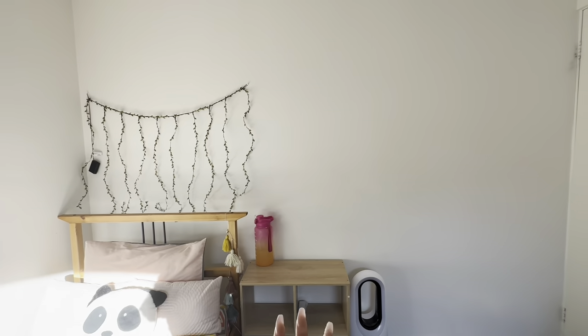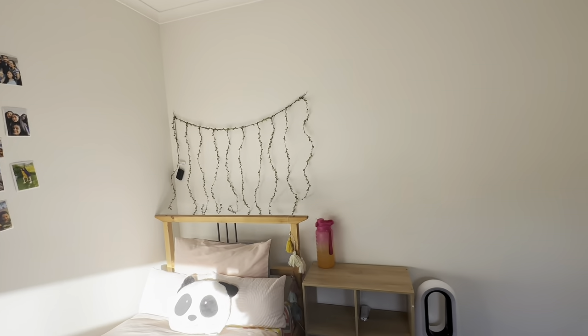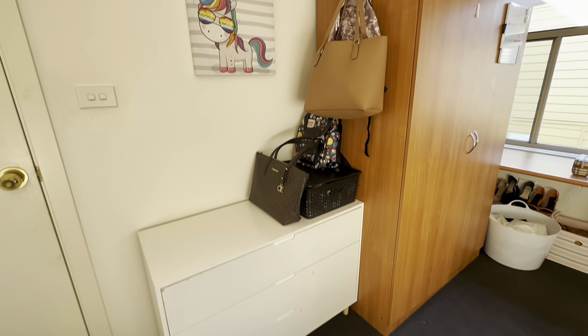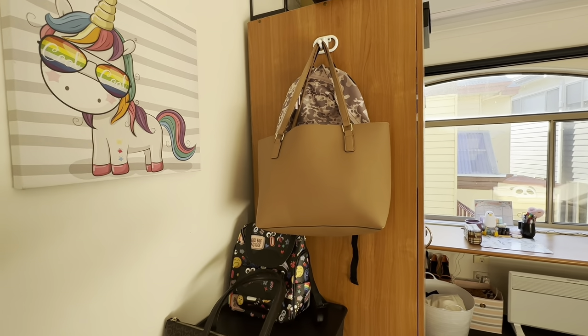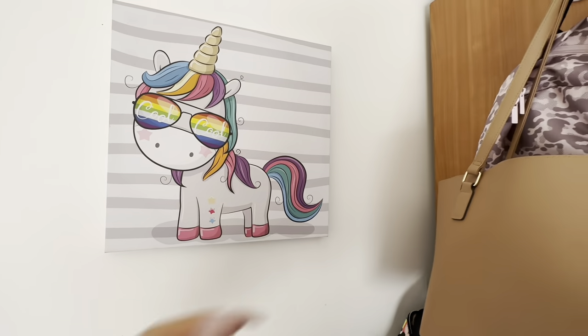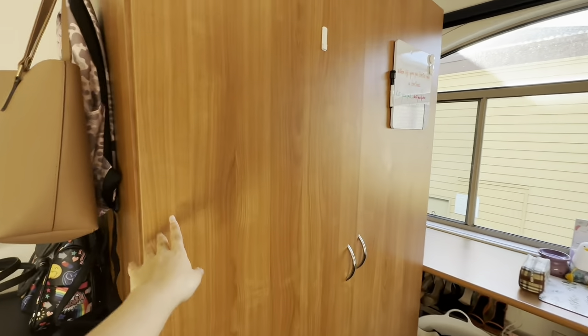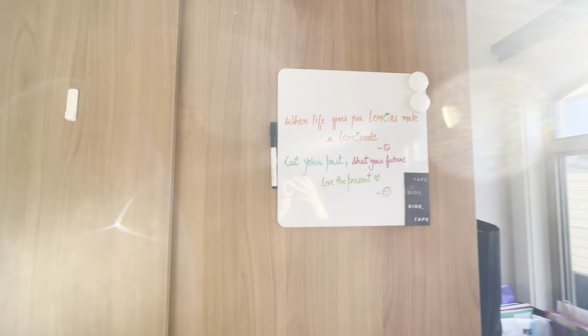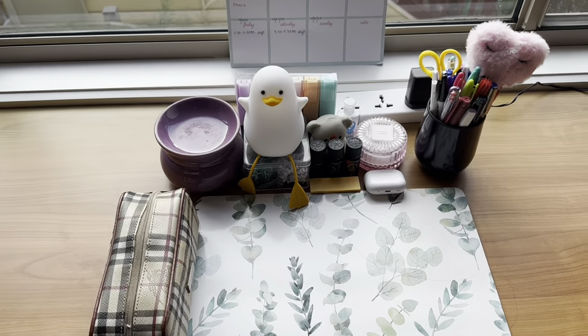Here I am enjoying the golden hour — I've got a very big window in my room, which is actually the background you see in all my videos because I'm a big fan of natural lighting. So this is where I film my videos. You can see the door we entered from, my side table, my bed, and my family wall. Over here I have my little storage space — my bags, gym wear, and bigger bags stored here too.